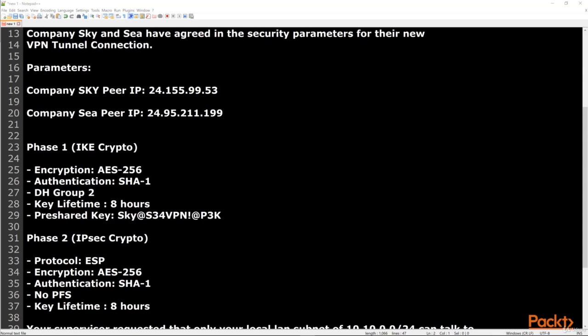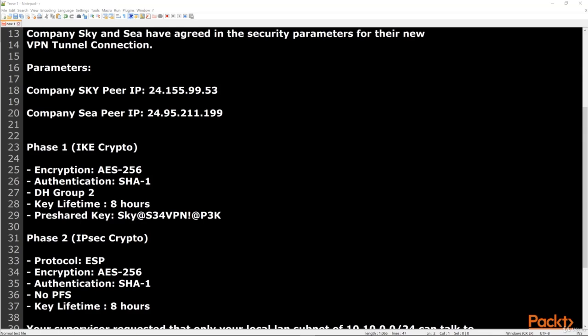We have already identified our peer IPs, and by the way, the peers are the outside IPs where you're going to be pointing your IPsec tunnel gateway configuration in order to establish that site-to-site VPN tunnel. So you need to point to that public IP.